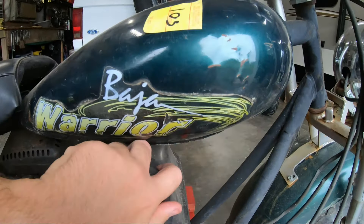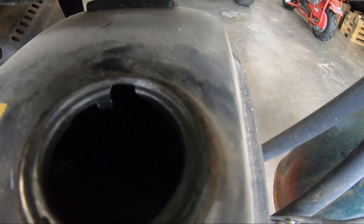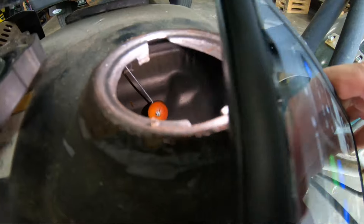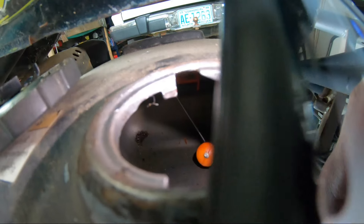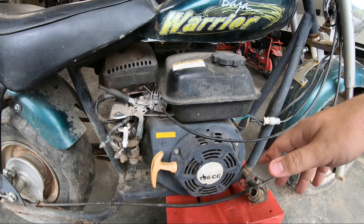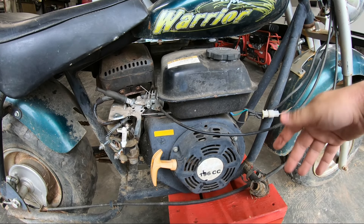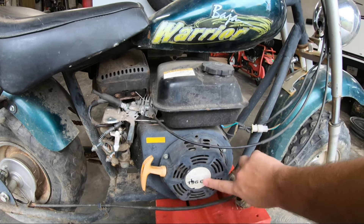The gas tank actually is super clean inside. There's some trash in there — like what's that orange thing? Oh, is that like a float level type thing? It's a 196cc motor. I saw they were advertising this thing as having six and a half horsepower — I don't know about that. That seems like a stretch because the Predator 212, which is a bigger CC, only makes like five and a half or six. Either way, I feel like that's a stretch.